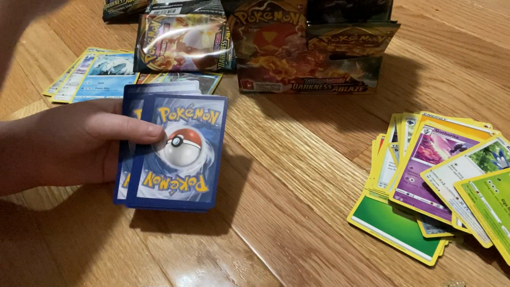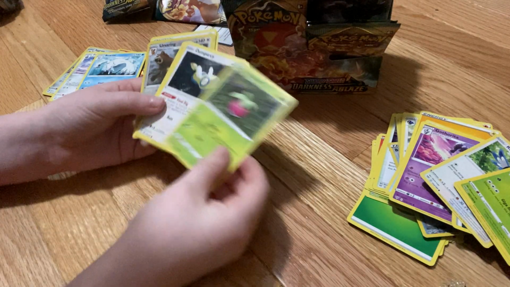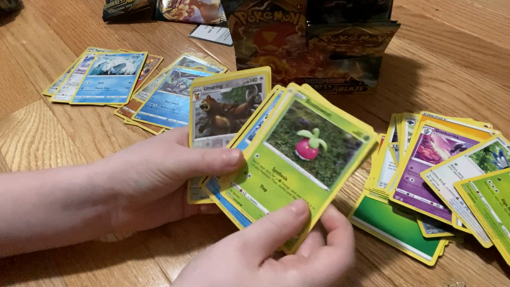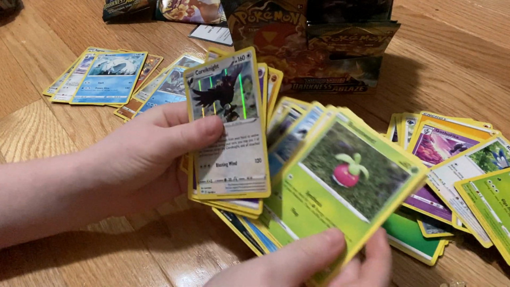Here's the code card. I suck at this. Here's the code card. There we go. Bounsweet, Dunsparce, Electrike, Galarian Mr. Mime, and Corviknight.